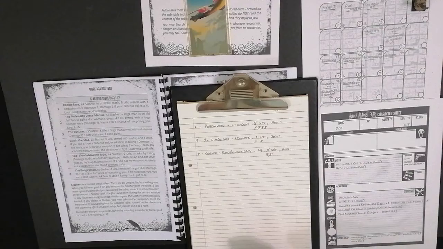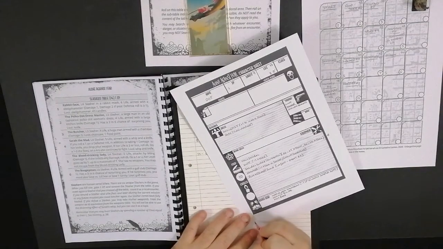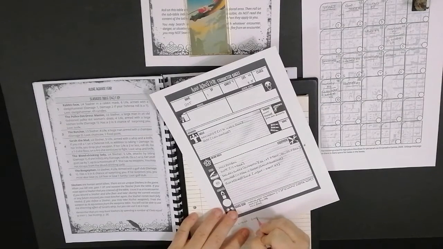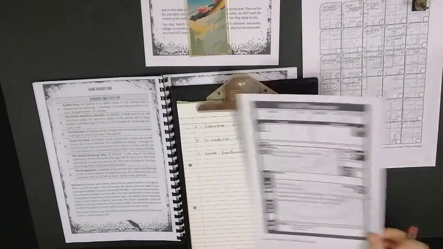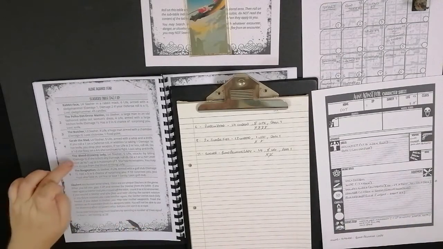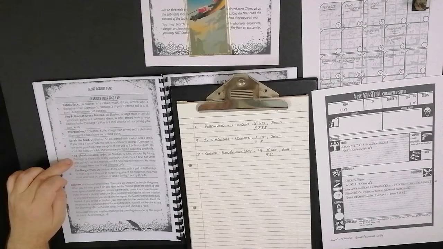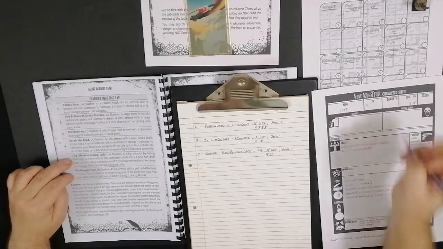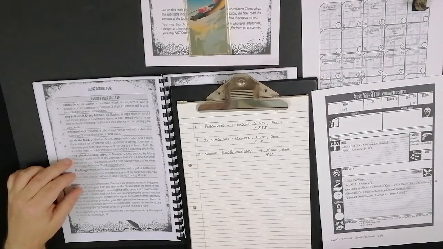Excellent. So, blood drinking lady dead. Sweet. So I'll just make a note on here that I have killed slasher, blood drinking lady. I don't want to write in the book. So now, if I kill them, gain 1 XP, so I've got 2 XP. Nice. And remove from the table.